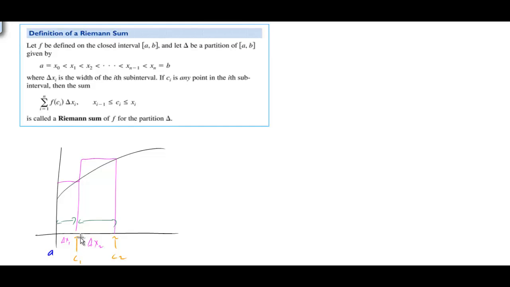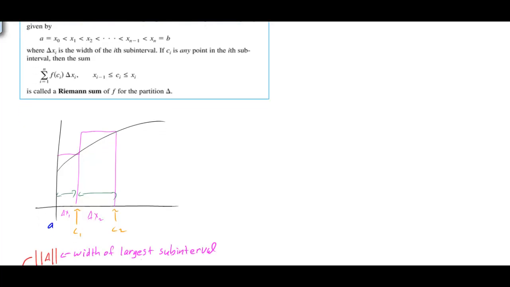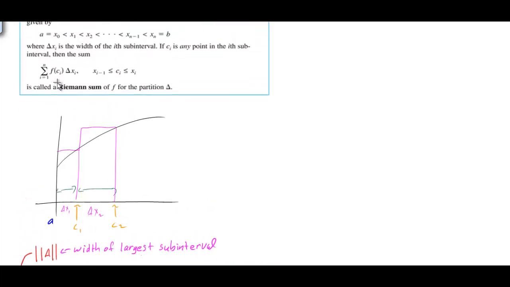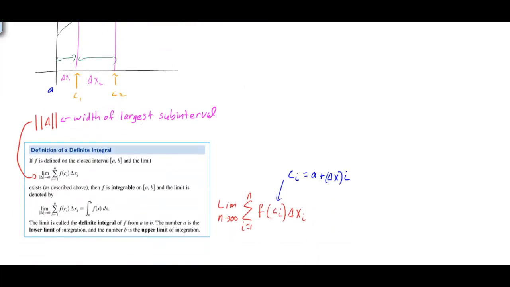Well, what this mathematician Riemann discovered is that the widths here that we come up with do not have to be equal. They could be different sizes. And we're really going to focus on the interval that has the largest width. And what we can indicate here is by this sum of i equals 1 to n of f of ci times delta xi, we have a partition, and that's what we're dividing this into. And the widths don't have to be the same.